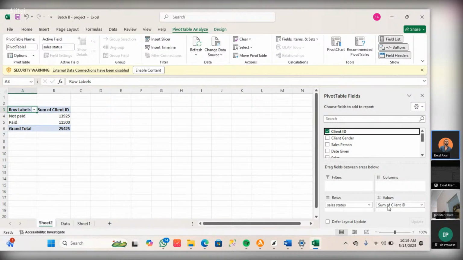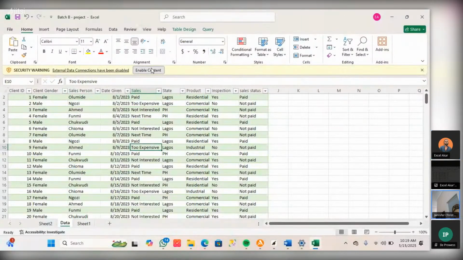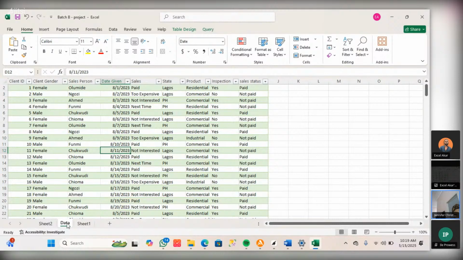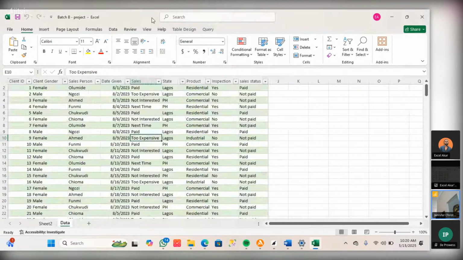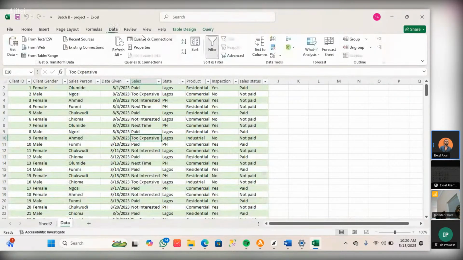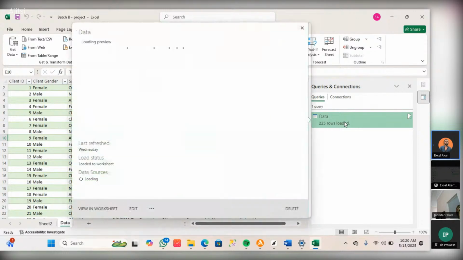So I'm going to go back to our data and edit this client ID, changing it from numbers to a text data type. I'm going back to Power Query to do that.